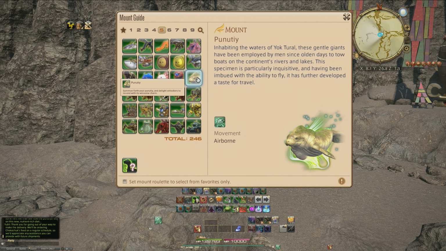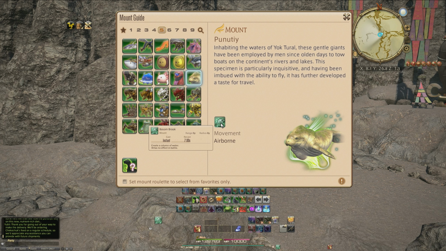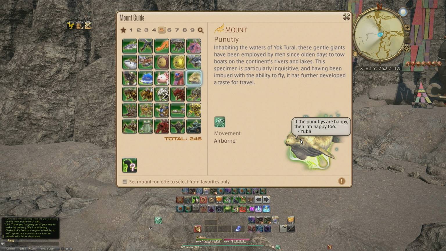So this mount then, let's read its text very briefly. It says, summon forth your Panuity and delight onlookers to no end with its winsome charm. Inhabiting the waters of Dawntrail, these gentle giants have been employed by men since olden days to tow boats on the continent's rivers and lakes. This specimen is particularly inquisitive, and having been imbued with the ability to fly, it has further developed a taste for travel. Obviously, we've got that action button, Bosom Brook, and we also have a hidden text. If the Panuities are happy, then I'm happy too. A quote there of Ubli. And of course, with the new society quest, there's a Panuity dock area where they're training these things, feeding them, looking after them, and there are obviously dailies related to them.